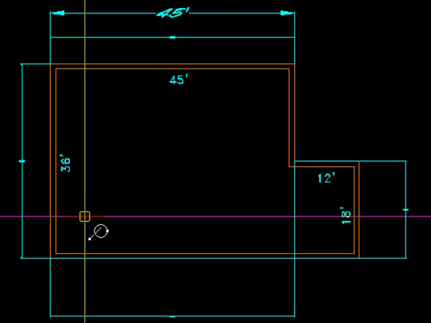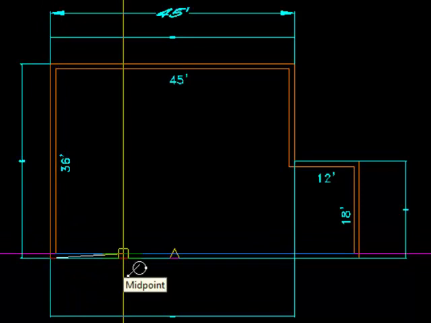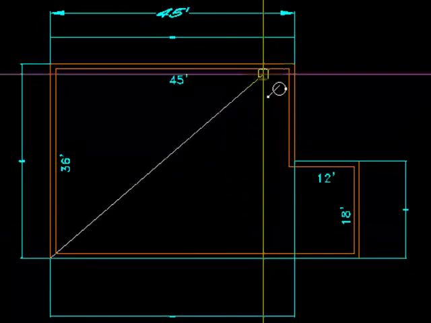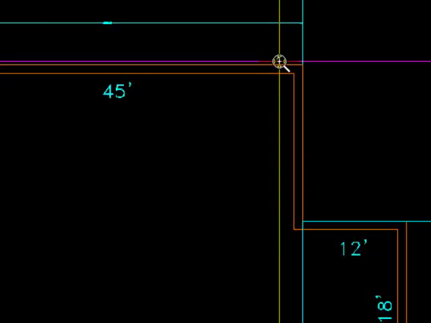So let's do that. It's asking us for the origin of our first extension line. Well, let's say that it's going to be that same corner, but for some reason I want to give a diagonal dimension to this other corner. So I'll pick that. Obviously I have my entity snaps on to make this a lot easier.